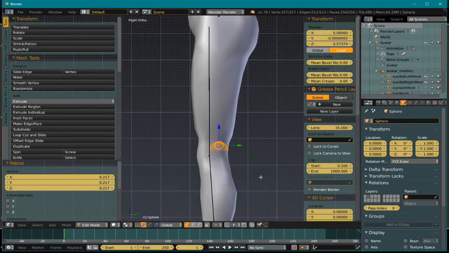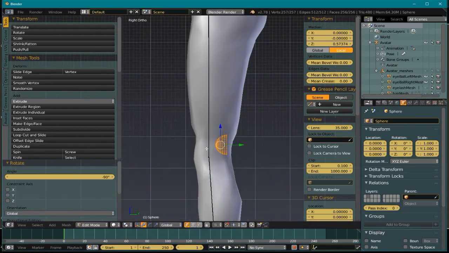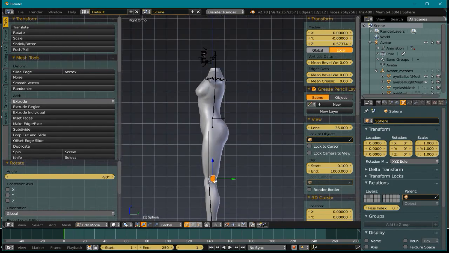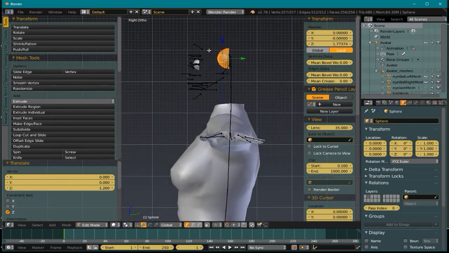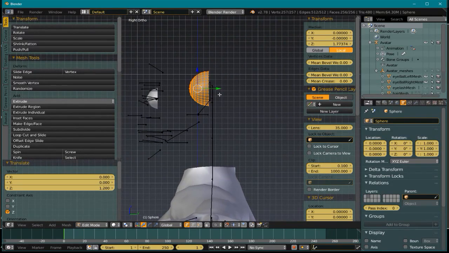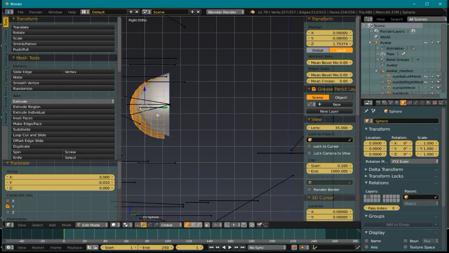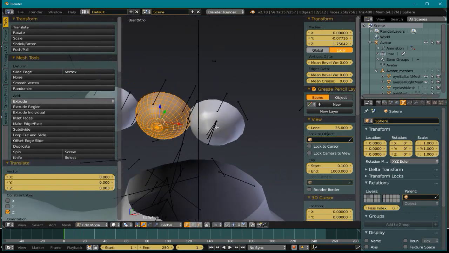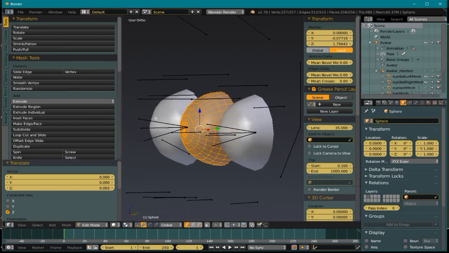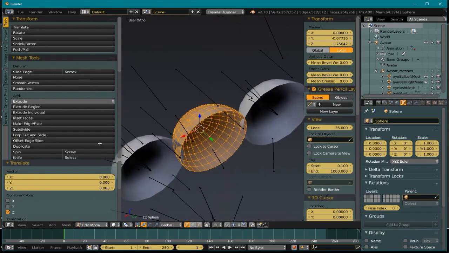And we'll hit 90 on the keyboard, and bring it up towards the head. Scale this down, try and match the eye. All right, turn that snapping off, and we're pretty close. And actually we don't have to do any of that really.